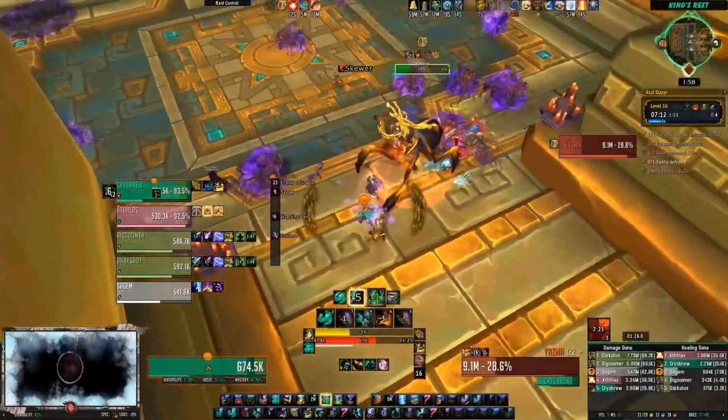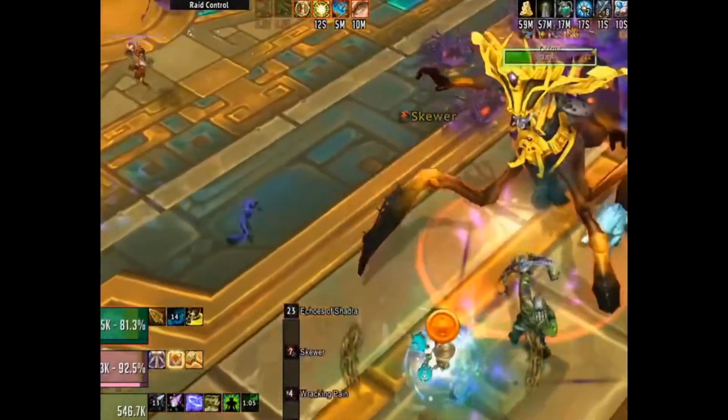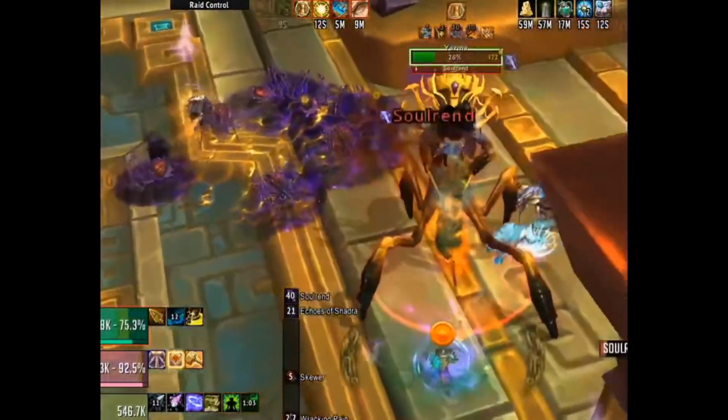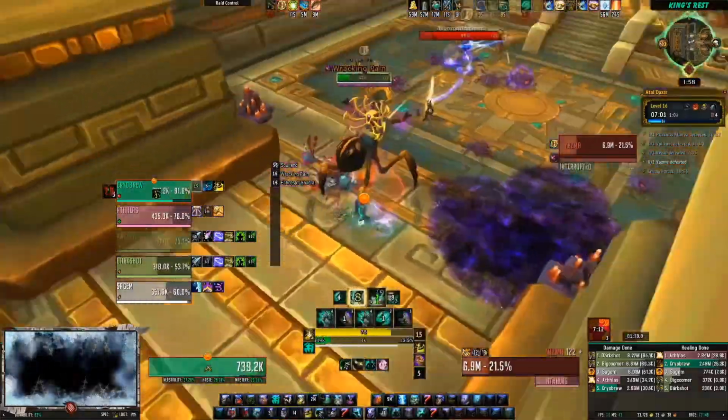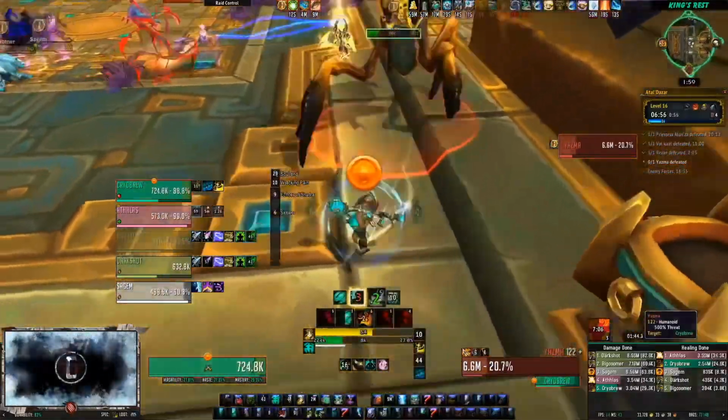Once a big enough pile has accumulated, players with immunities can run over the spiders to pop them. This will get rid of the spiders, but leave behind a toxic pool. Do not stand in it. Rinse and repeat until the boss is dead.